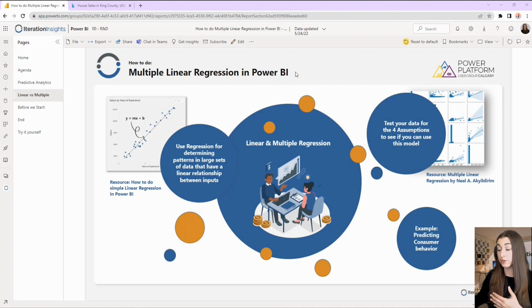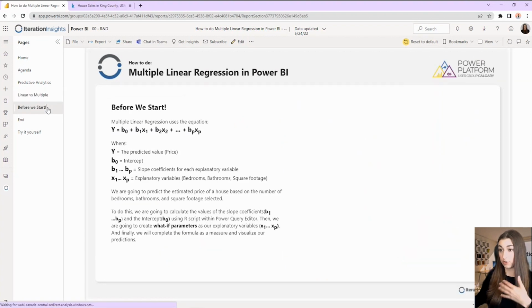So that is how we can use regression to predict consumer behavior, to elevate your organization, to prepare in advance for any seasonal or environmental changes that can be predicted. A lot of insurance companies use this. I know I have a few different examples in the actual blog as well, on blood pressure and forecasting crop growth. So there are so many things you can use it for, and I think that's why I fell in love with statistics. It's all about predicting the future with the knowledge that we have now and preparing. Awesome. So before we get started, let's go to that page.